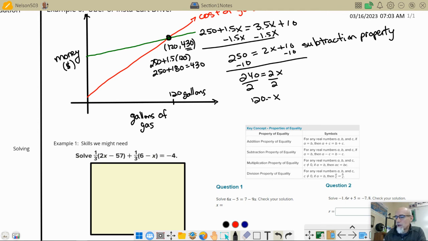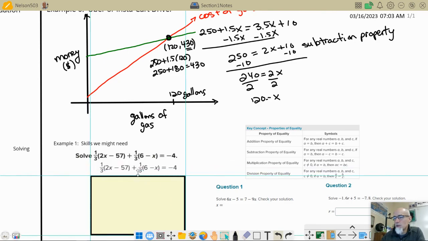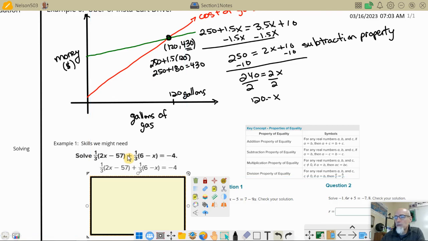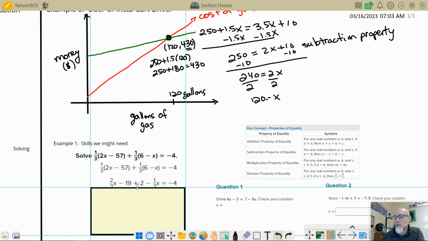All right. So let's look at our problem over here and see the different steps that they're doing and things that we're going to need to be aware of. So between this step and this step, I think they're just copying the problem down. I don't see any arithmetic being done or anything like that. It was like, here's our given problem. You copy the problem down to get started, right? That's like our given information.